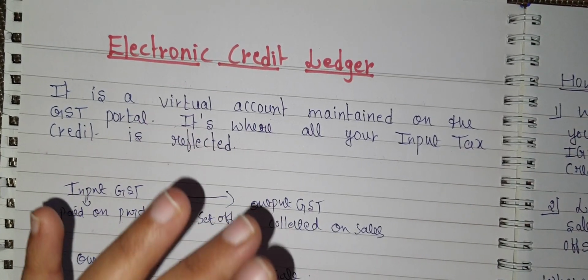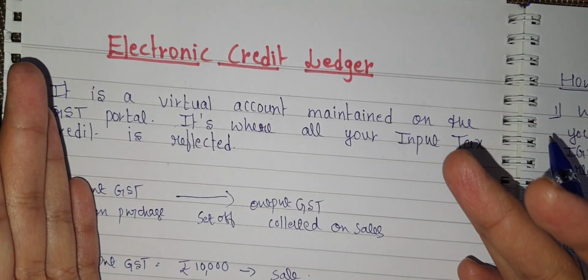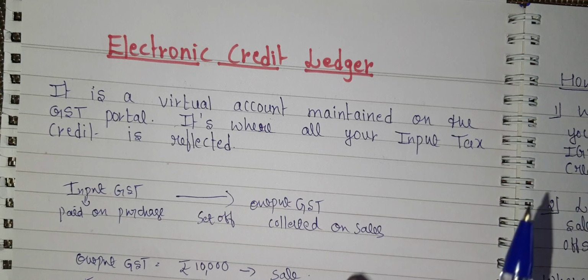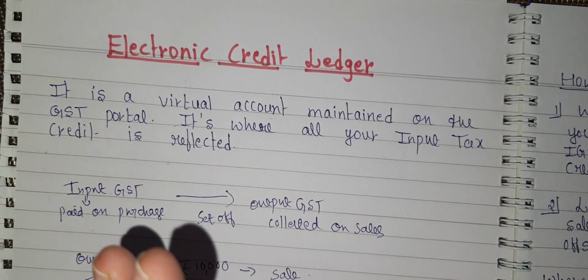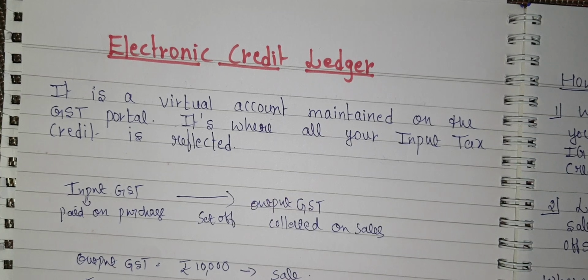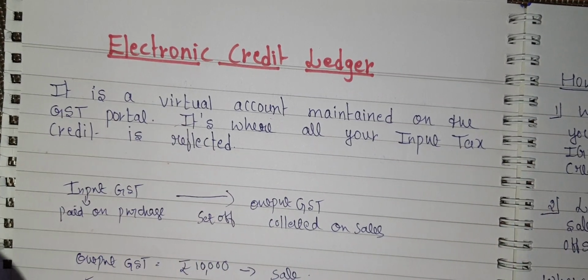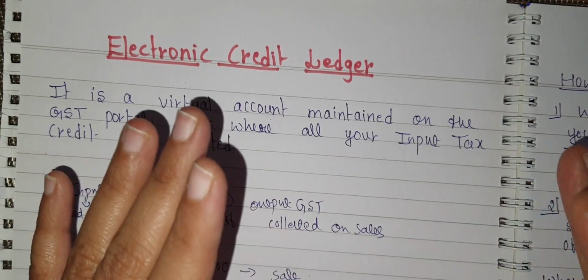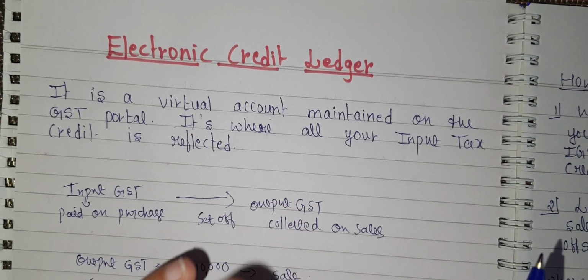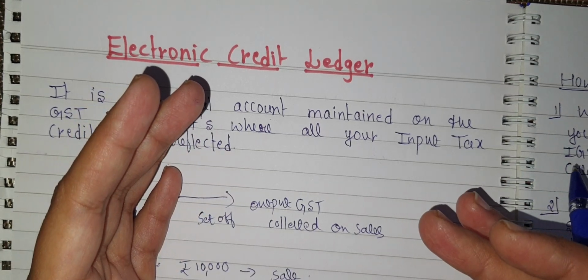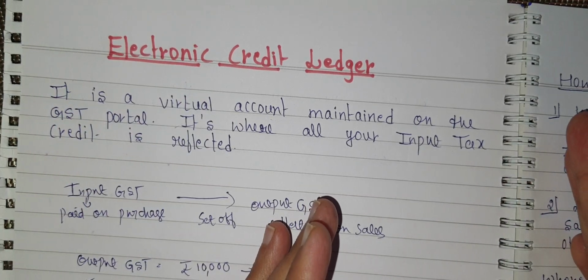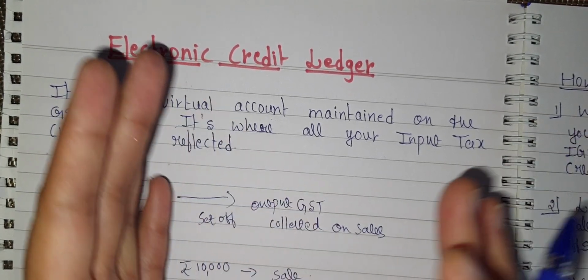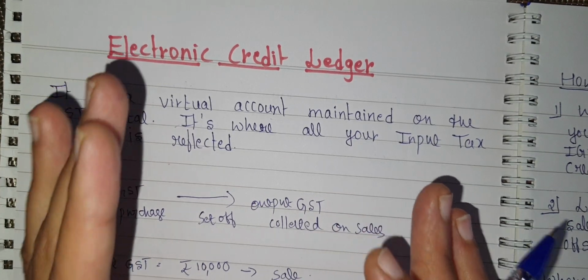So, this is tax which you can use to pay future GST liabilities. When you sold the goods to the customer, you collect the tax from the customer. But that amount of tax does not belong to you, you should pay it to the government. But during purchase, you have already paid the tax. Again, you need not pay the tax. Here, you can use the tax that is paid on purchase to pay the future GST liabilities, means to pay the tax that is collected on sale. I hope this is clear to you all.